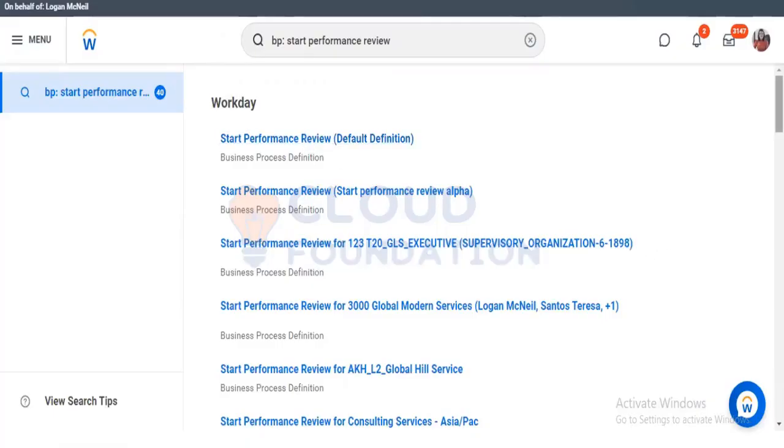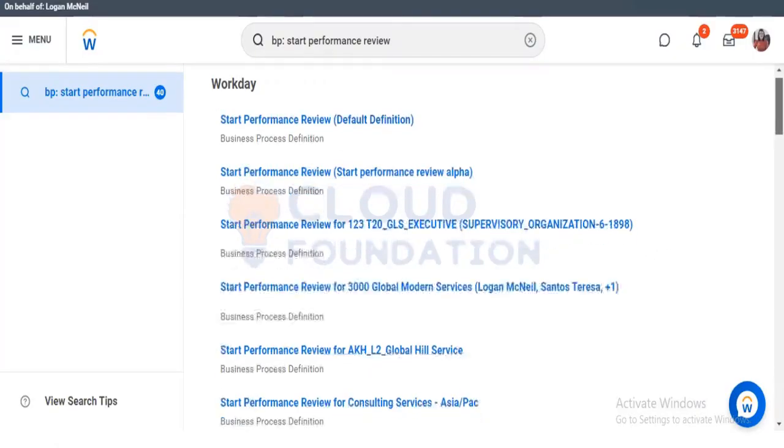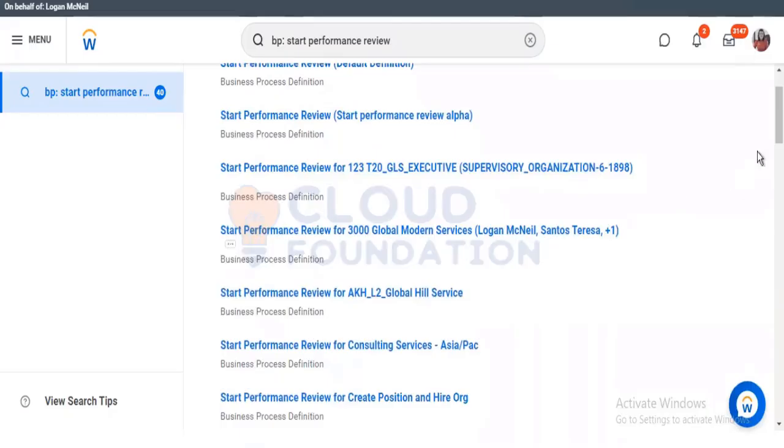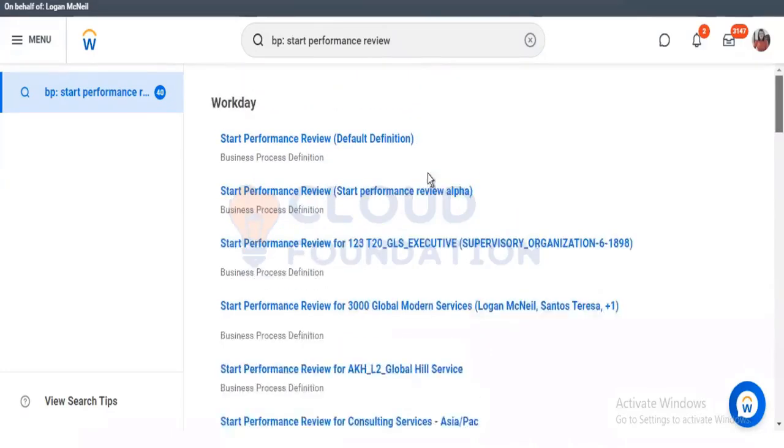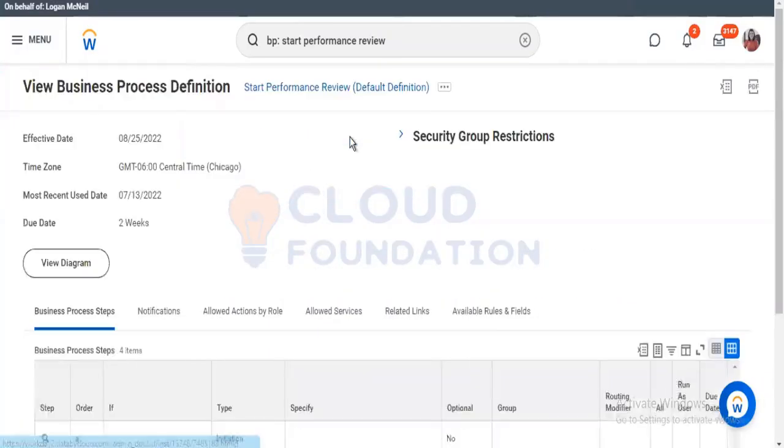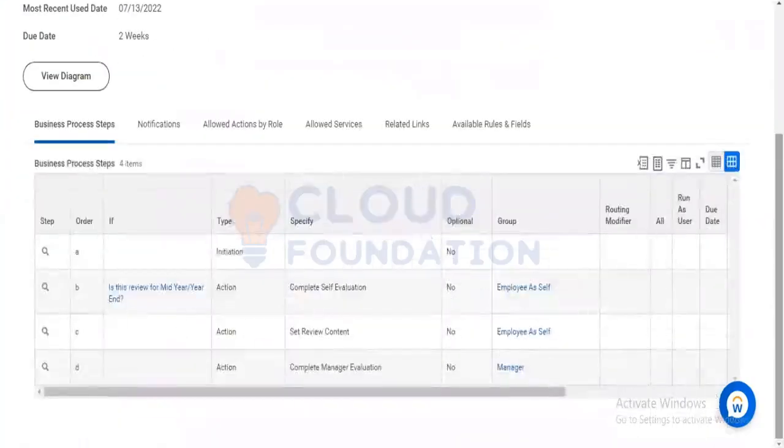The reason, as I mentioned earlier, is that there are so many business process steps you can see for different organizations that they have created. You can find it this way only in this practice tenant, whereas in the client tenant it will not be in such a way. You will just have a default one or maybe one or two more business processes for start performance review, for different departments. In many scenarios they don't need it, they want it to be executed on the same default one.